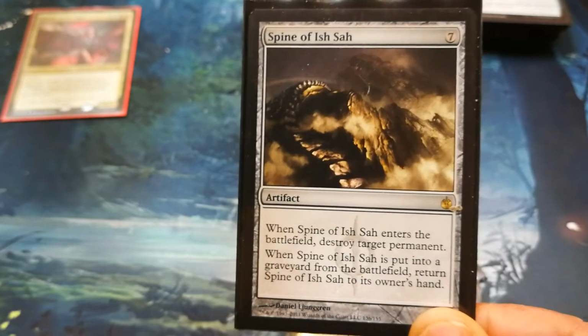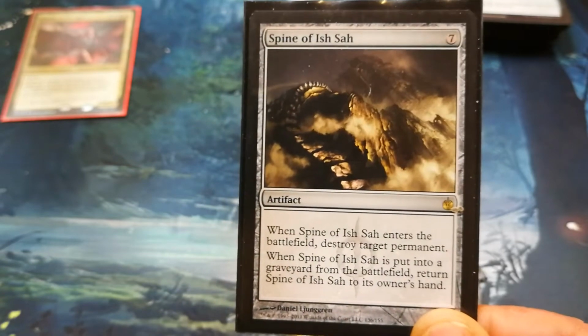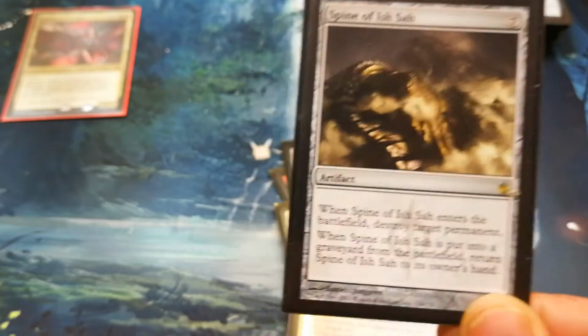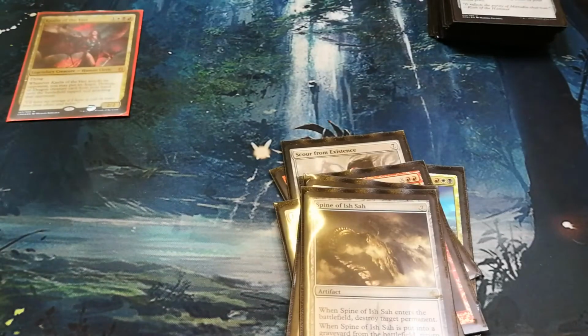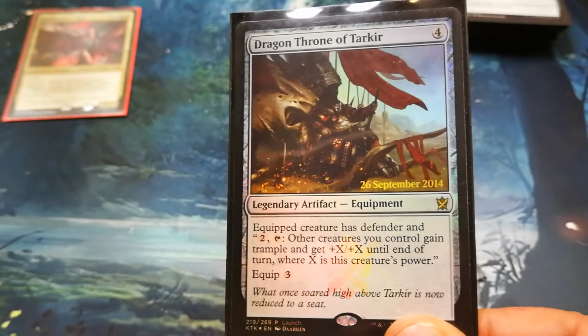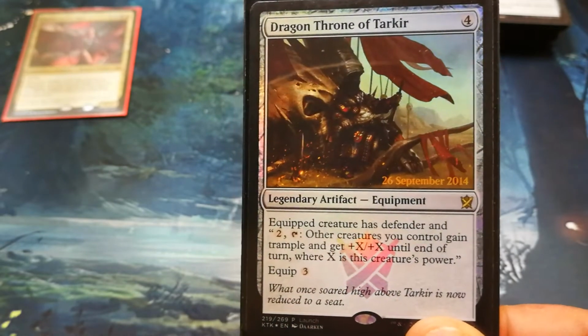So if you can find a way to destroy this yourself, yes, it's a 7 cost, but you're bringing it out time and time again. It's a fantastic card. The Dragon Throne of Tarkir. It's a 4-drop and you equip it. Now the equipped creature has Defender, so it can't attack.